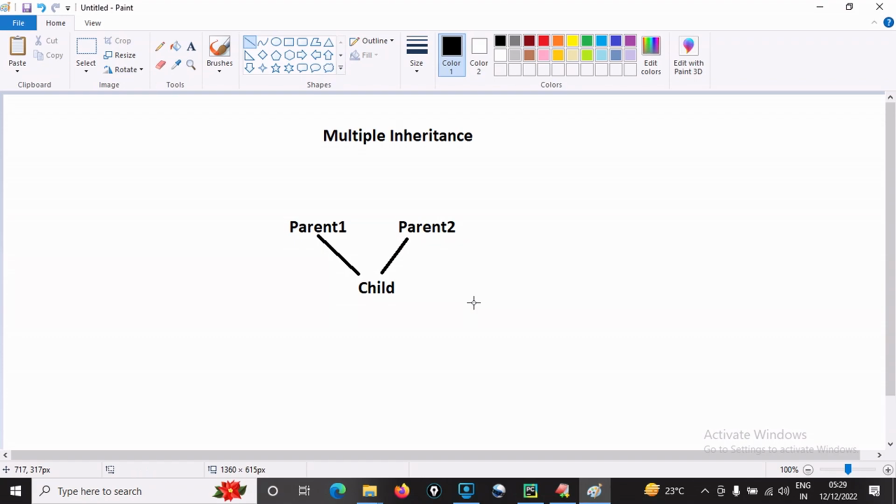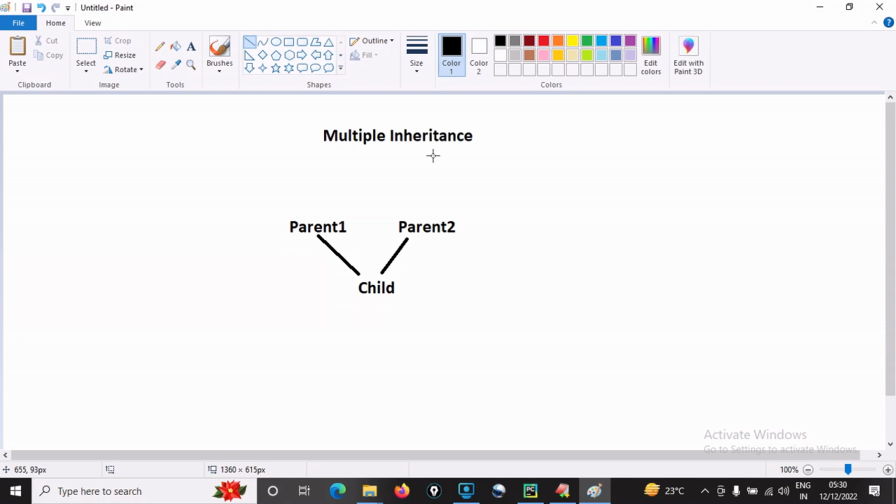Otherwise, you can say we can derive a class in the presence of multiple parent classes is called multiple inheritance. So definitely one question will rise: does Java support multiple inheritance or not?